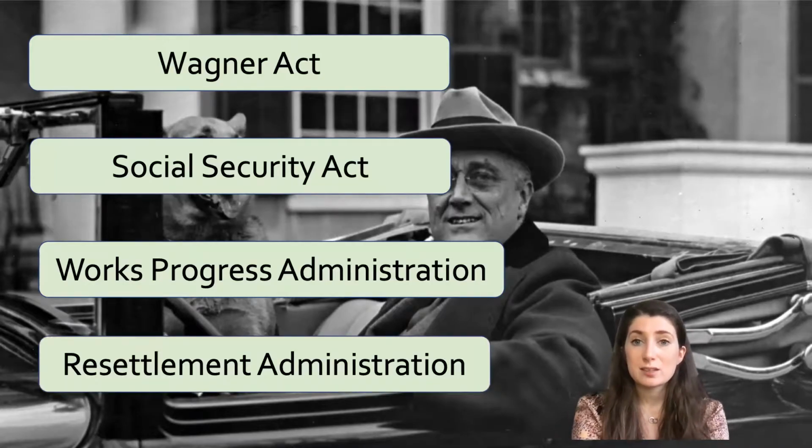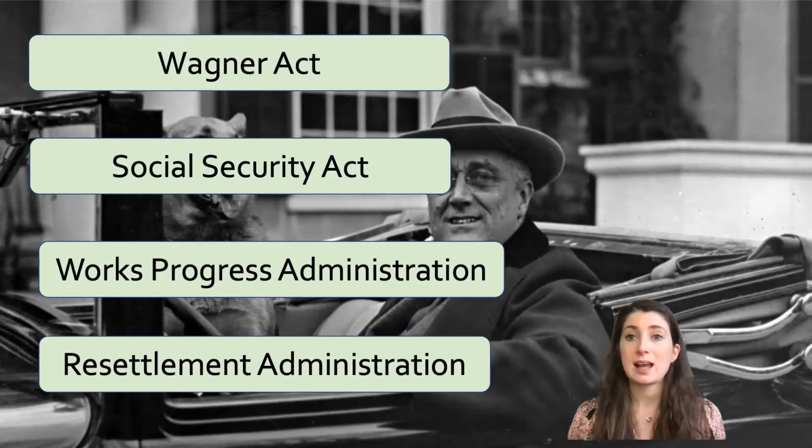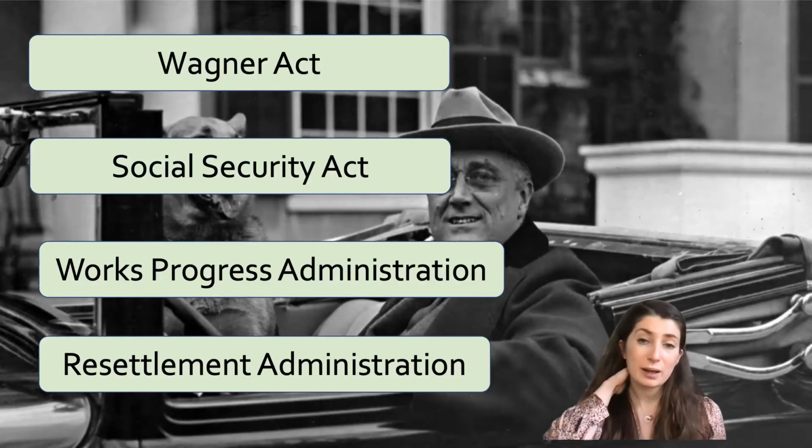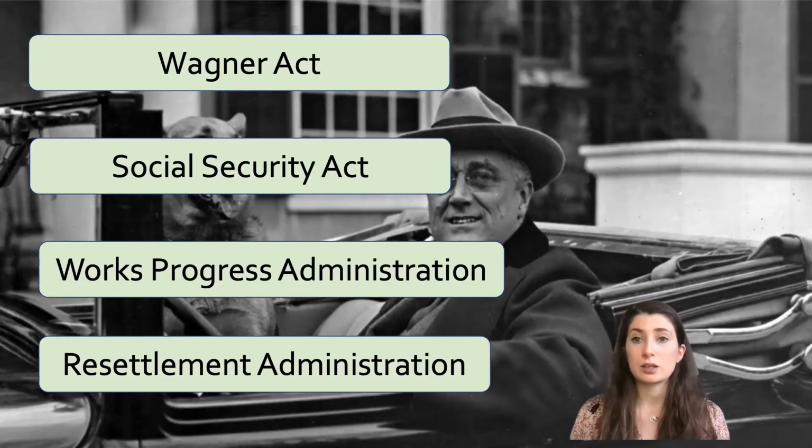We also had the Resettlement Administration, which helped smallholders and tenant farmers who had not been helped by the AAA. This organization moved 500,000 families to better quality land and housing. It was then replaced by the Farm Security Administration in 1937, which gave special loans to farmers to help them buy land. It also built camps to provide decent living conditions and work for migrant farmers.